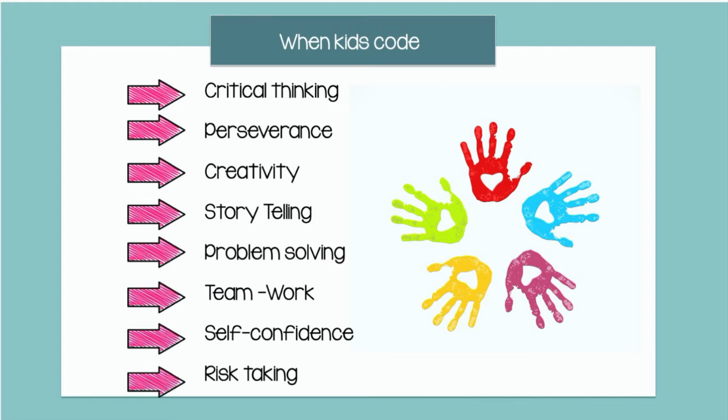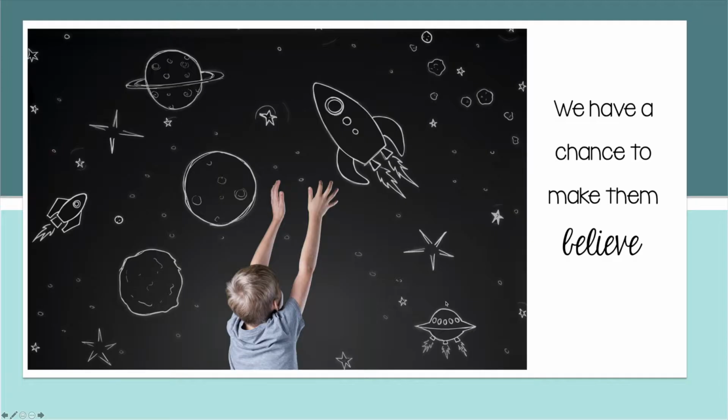When kids take turns with each other to create an algorithm, they learn to work with a partner, to build on their strengths, and maybe to carry a friend through a weakness. That is true teamwork. Risk-taking is impossible without a little vulnerability. When we let our kids feel safe to try out ideas without the risk of failure, we are giving them a gift that will live long after they leave us. The greatest gift we can give our students is the gift of the belief that they can succeed.